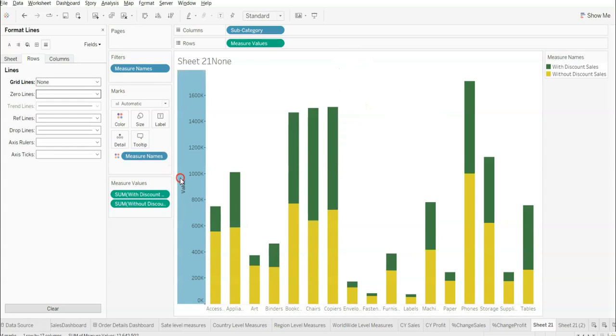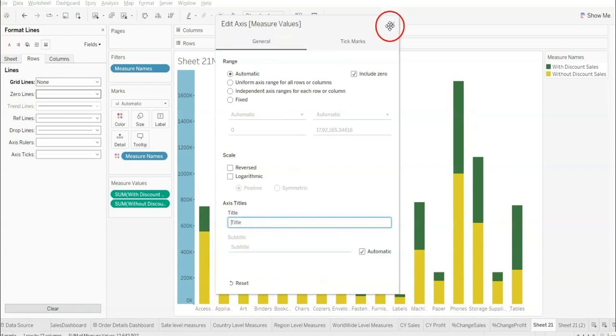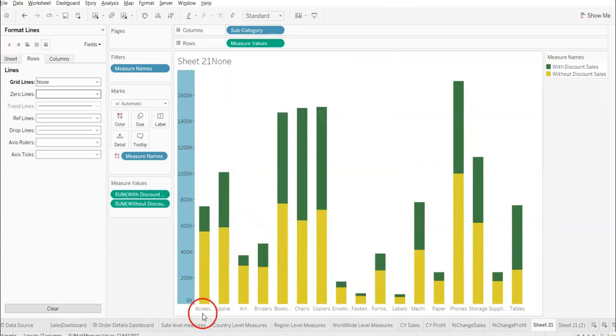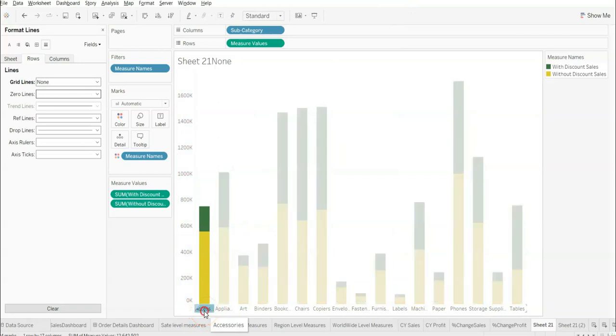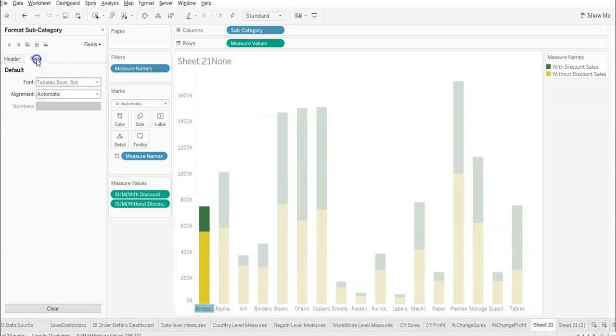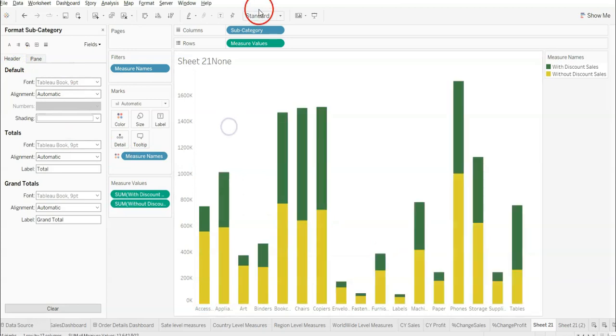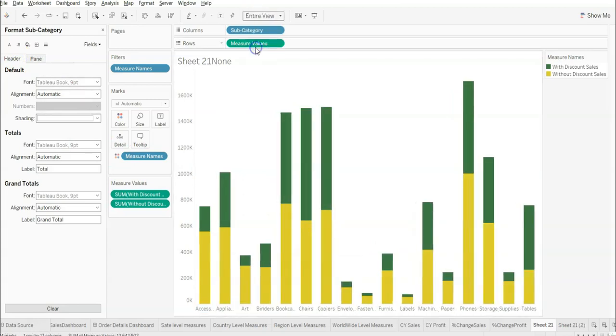Before that, let's format this. Edit axis. Let's remove this value. And this one, format. Oh, okay. For that, let's make it entire view.